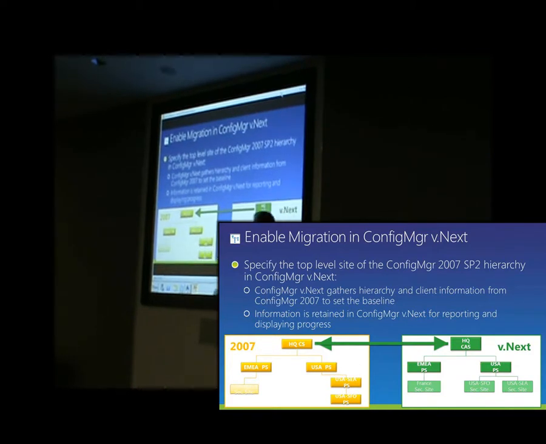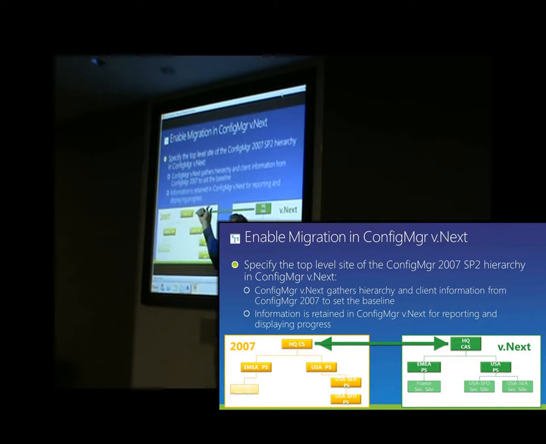Most people are sitting in this environment where they have a hierarchy of primary and secondary sites, and they're going to have a hierarchy that has multiple primary sites on a single line, and then possibly secondary sites below that. So from over here, and I'll do this slide momentarily, I specify the central site server of my 2007 environment. What that does is that immediately has this guy going across the wire to this guy and querying objects.